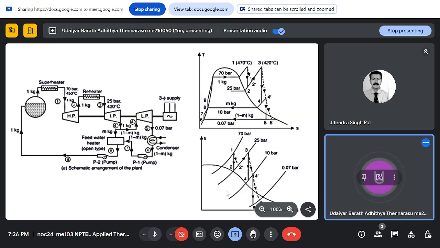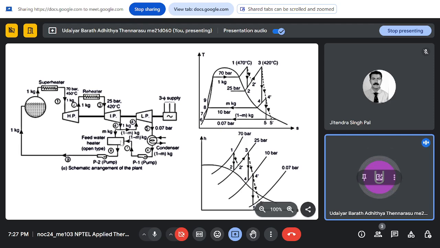So this is how the cycle looks. What is happening is you are pumping the fluid from state 6 to state 7, where it is going to the feed water heater. The feed water heater is at 180 degrees Celsius. Because this is pure fluid, the pressure will also remain the same, so that will come out to be 10 bar. So at 180 degrees Celsius it will be at 10 bar.